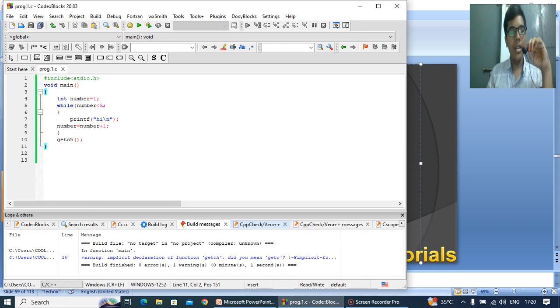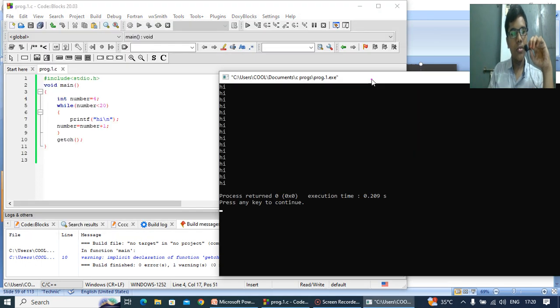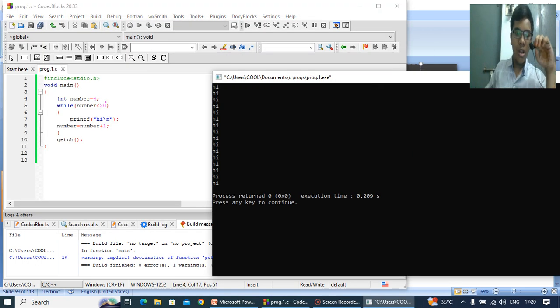Like that, you can print while the number is less than 20. Let's think, we don't know how many times it's going to print. For example, I have started in the middle, like 4. We don't know how many times it's going to print. Now we have given the program. I am telling it that while this condition is correct, print high, otherwise leave the loop. I'm going to run it. 4, 5, and it goes on till 19. It is going to print high. It has printed high, but when it reached 20, it terminated from the loop and our program ended here.